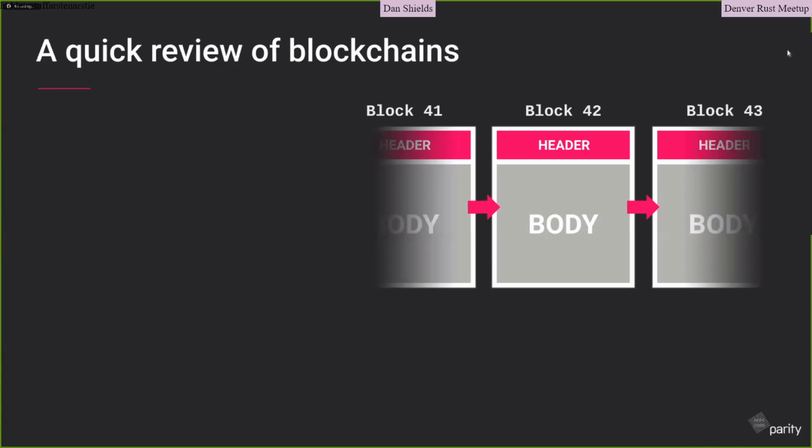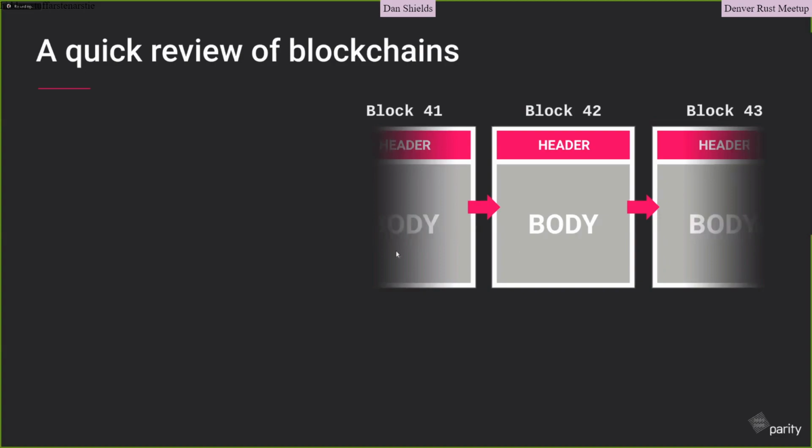So let's get right into it. Blockchains. I did a quick survey of the room a little bit back, but I would be curious, of those who feel comfortable that they understand what blockchains are and what they do, give me a thumbs up or thumbs down, kind of shaky, and maybe let me know in the chat. Please do let me know in the chat if you have any questions along the way.